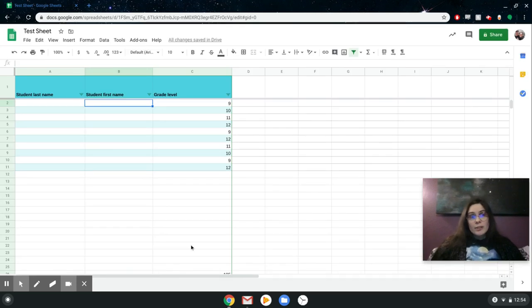So that is your basic overview of Google Sheets. There are some things that can be complicated with Google Sheets, just like in Excel. I would consider myself an advanced Excel user, so a lot of those things are familiar to me as far as Google Sheets go as well. So if you're having any problems with your sheets, maybe it's doing something that you don't think it should be doing, or you can't figure out how to get in a formula or something that you need in there, just let me know and I would be happy to help you out.